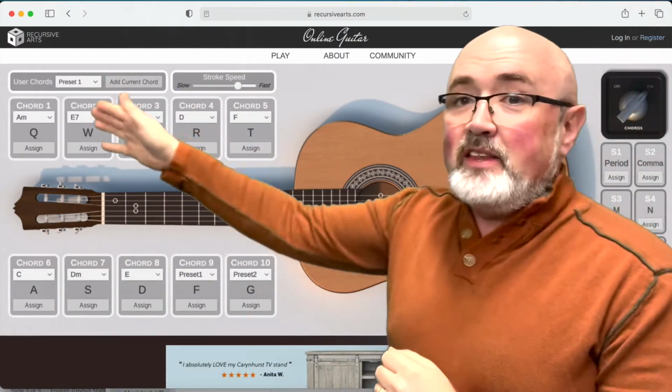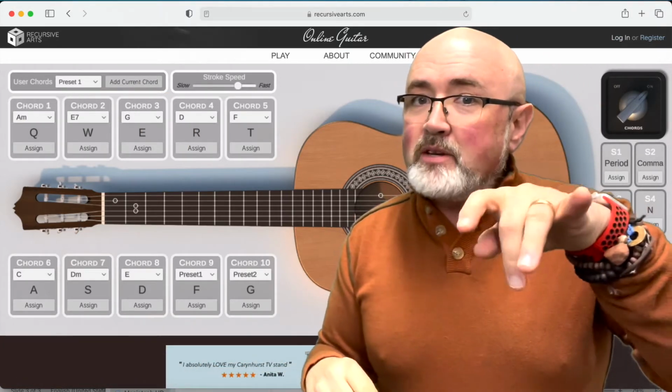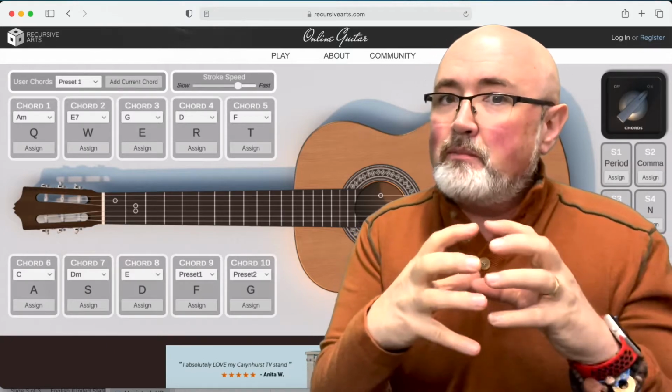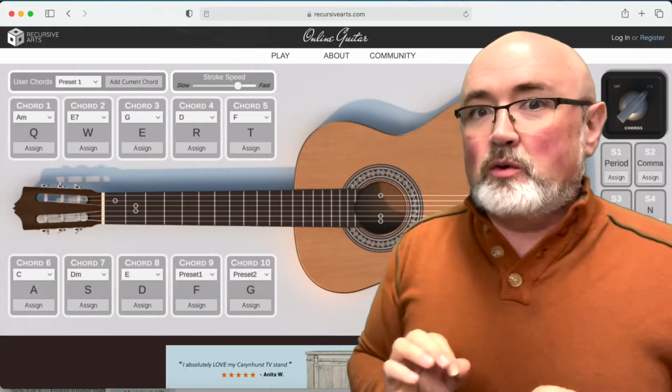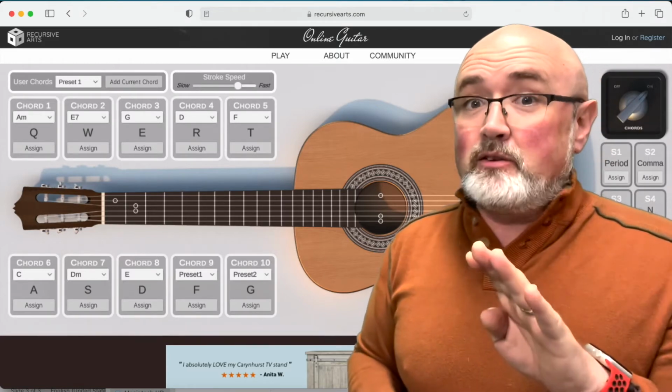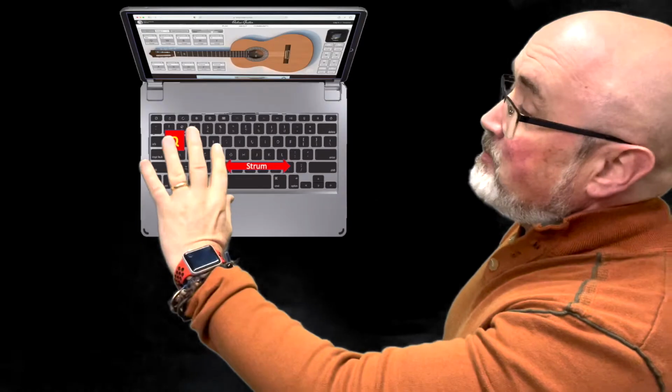It's got all of these different patterns of chords, and each key on your laptop will give you a different chord pattern. For example, A minor, or G major, or E7. Okay, you can play all of those chords. In fact, those are the three chords we're going to work with today. And to play those chords, you're going to take your left hand and put it up here on Q, W, and E on your keyboard.